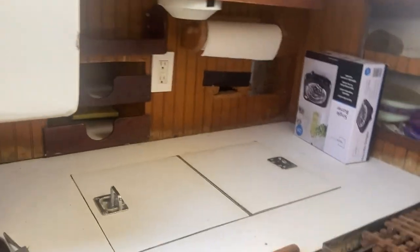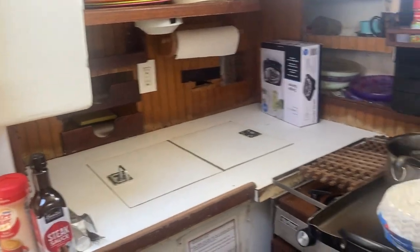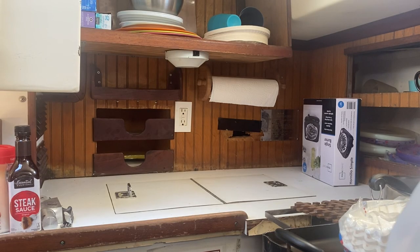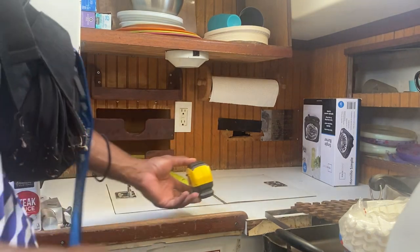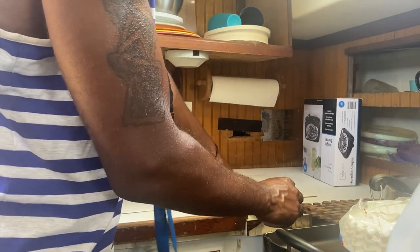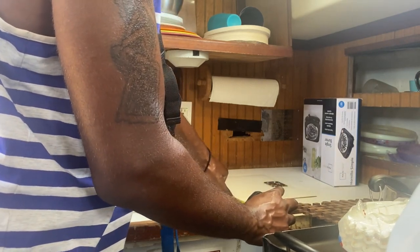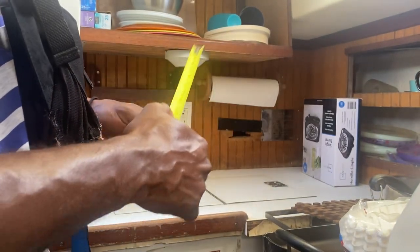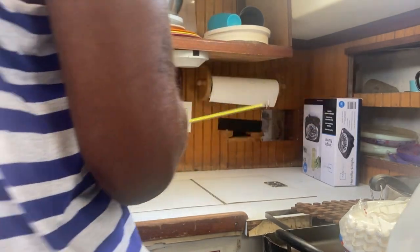I would long-term like to install it right here in this area. So I guess we'll measure right here and see what kind of space we have. This will be a long-term install, so this probably won't happen right away, but we'll just see what we're working with. All right, so I know that the Dometic is 18 and a half inches wide, so definitely no problem there. We've got almost 25 inches of space here. 24 and 3/4. So the new unit is definitely gonna fit here width-wise.